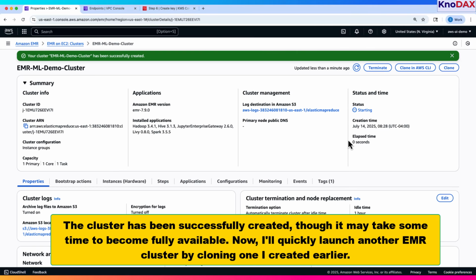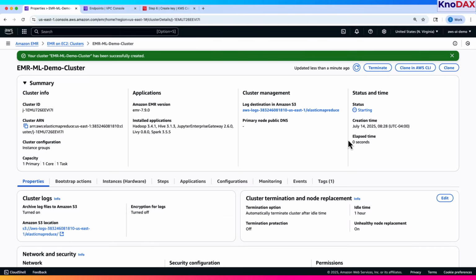The cluster is now created. It may take some time before it becomes fully available.